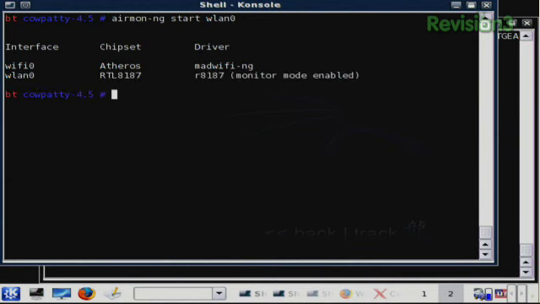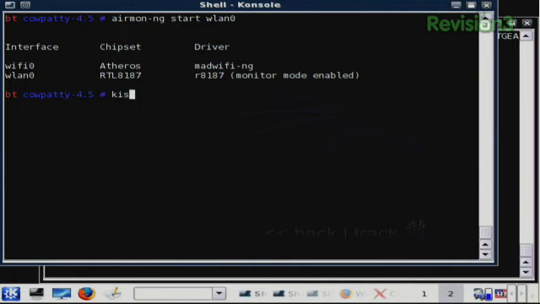So I'm here in Backtrack 3, and let's get started. First thing we need to do is scout around for an access point and write down a few key things. So first I'm going to set airmon-ng to start wlan0. That is my Alfa there. And you can see I'm in monitor mode.